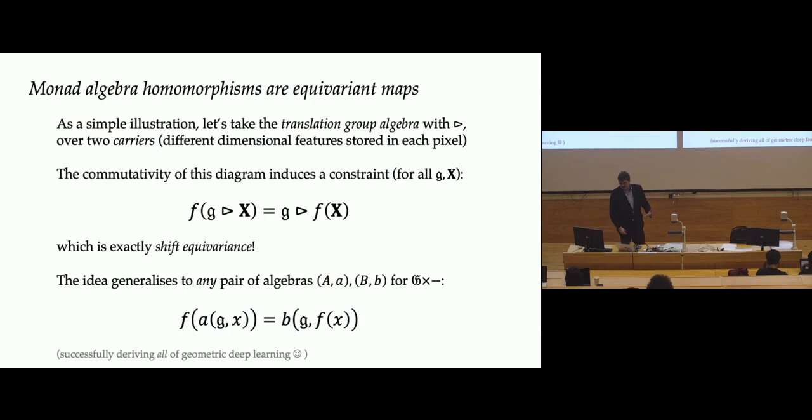And maybe useful to say is you can generalize this to any pair of algebras A and B. And once you resolve the diagram, you'll get a constraint that looks like this: a function of A transformed x using g is the same as B transformed using g of f of x. And I hope that you can also relate this to the more generic formulation, which uses group representations rho x and rho z, which I gave you in lecture 1. Right? And this is all of geometric deep learning. All of geometric deep learning can be represented using this formula over here.